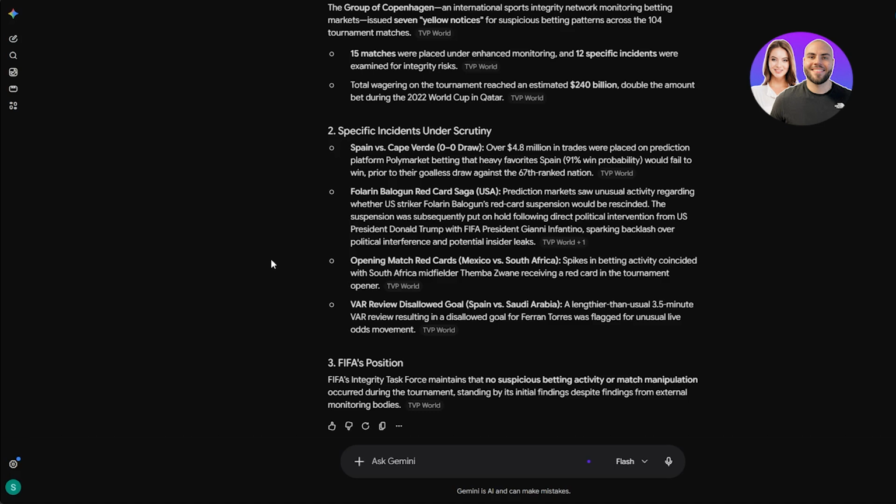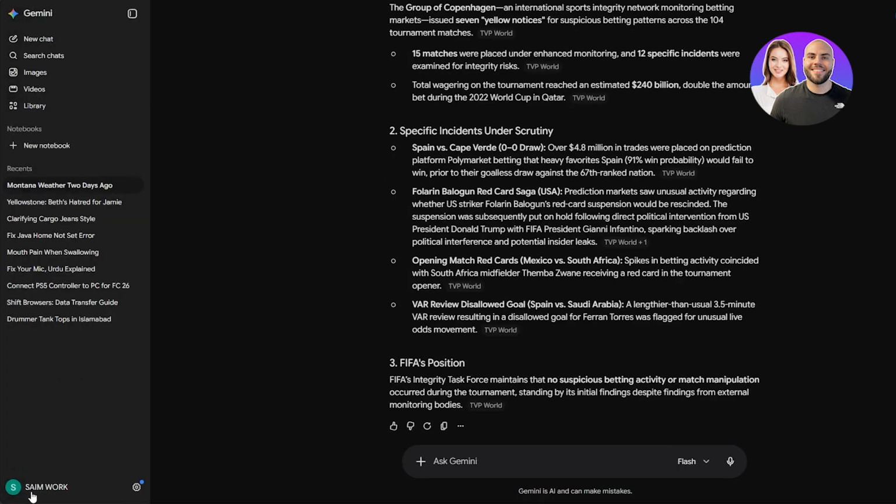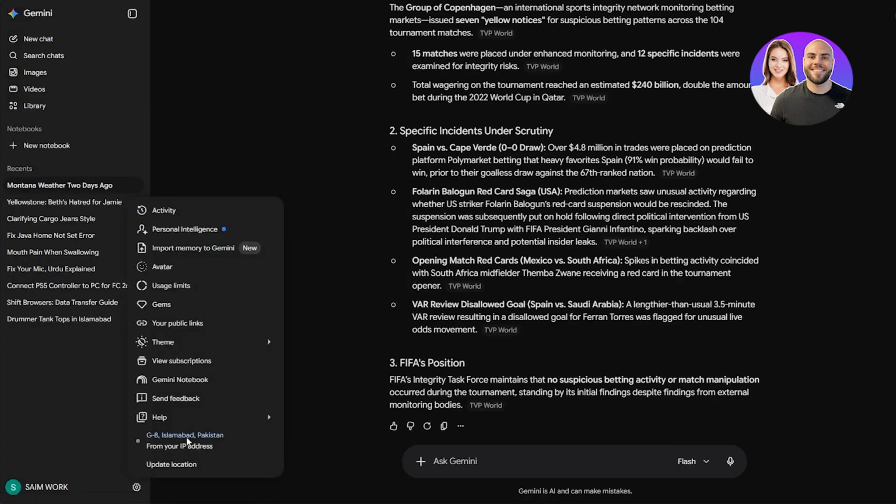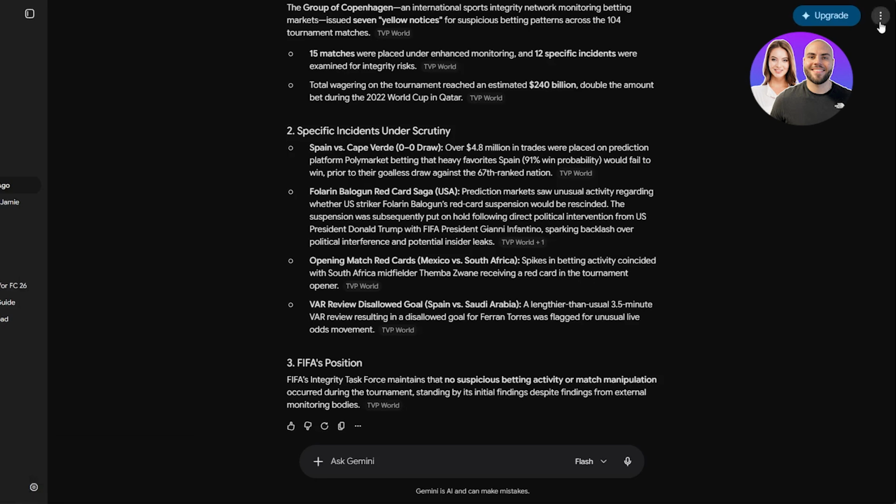Now, moving on, of course, there's connecting Gemini to your Google account at gemini.google.com under the extension setting. So usually you can find extensions here, but in the case you don't, you can come over to your settings section over here. And in your settings section, you can get yourself different types of extensions and different types of connections. It depends on you how you want to connect them to each other.